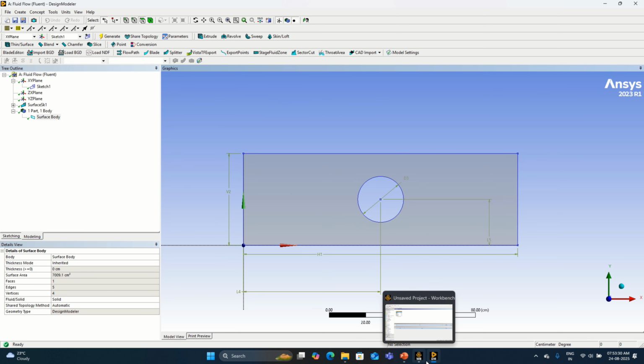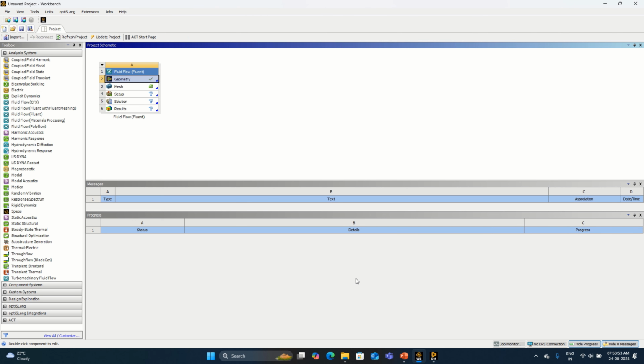Especially when we are considering 2D modeling, it is quite better if you want to reduce the number of nodes and elements, because in 3D you will have more nodes and elements. At the same time, it depends on the computational capabilities we have. So 2D can be done quite easily, and we'll proceed with the 2D example today. The same can be done in 3D as well. So let's go and click on edit.